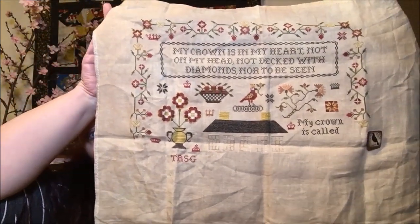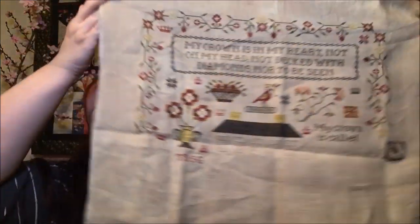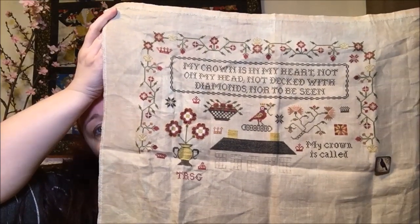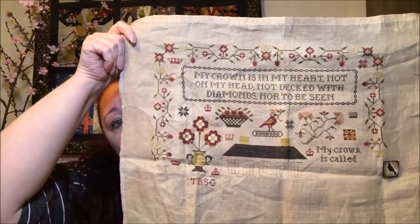So here is where I'm at on the crowned bird. And I was going really good on this and then stopped for Dark October. So I really want to get back to this. So I'm about halfway done. And I have changed the verse. I'm still sort of working on how the verse down here to the right of the house fits. So I know a couple people have asked me for the verse change, which I am happy to send as soon as I figure out if it's going to fit or not. But I'm about halfway done with this. I love it. I love how it's looking, and I'm anxious to get back to it.